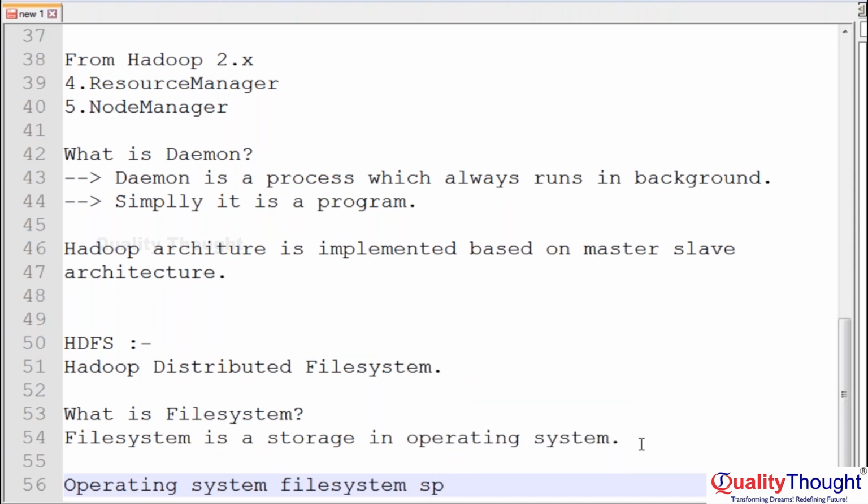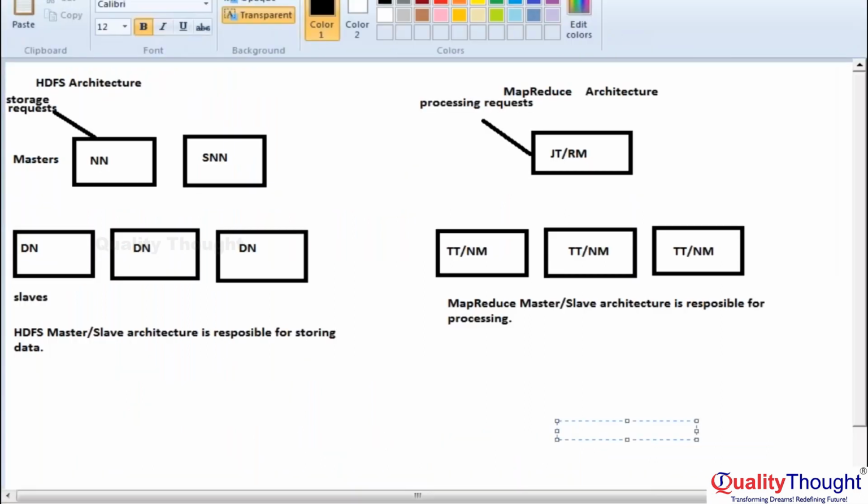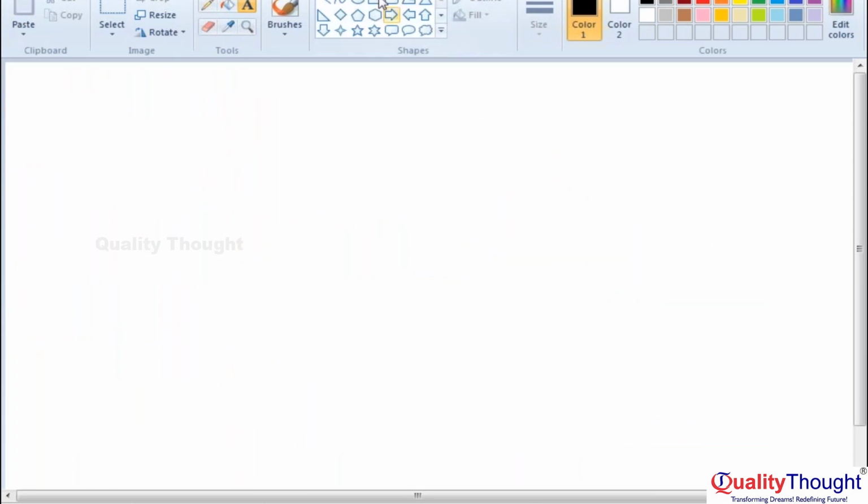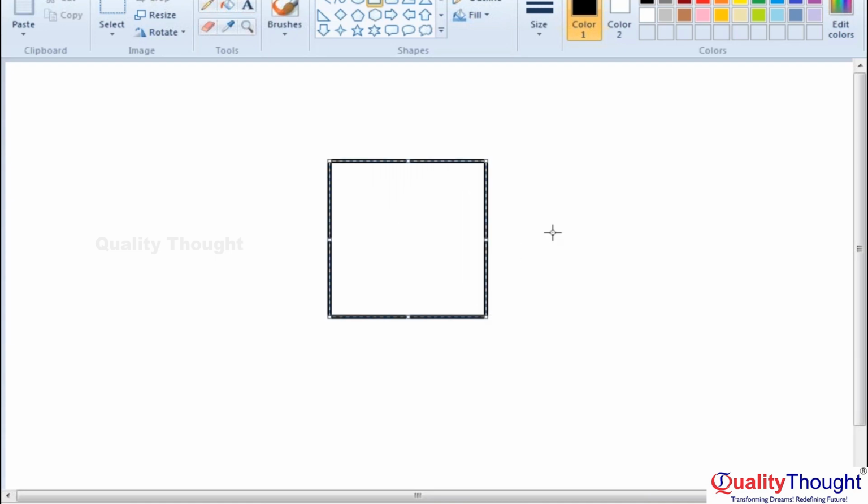The file system splits data into blocks. For example, this is our hard disk. In this hard disk, assume you store just a 1 MB file.